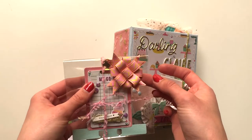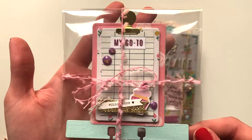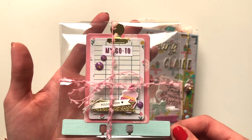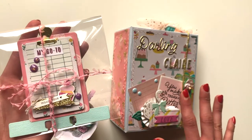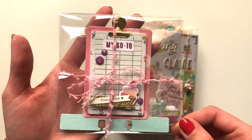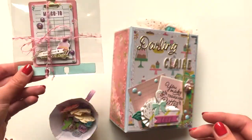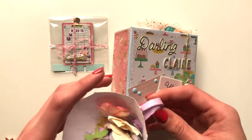So the first thing — I've just left it there because I'd like to reuse it — but this is the memory decks card that I'm sending her, very similar to the one I sent for the pink valentine swap. I've used all garden party with the more pastel colors from that range. This is my go-to. I've already packaged it up but it's not crazy embellished or anything like that.